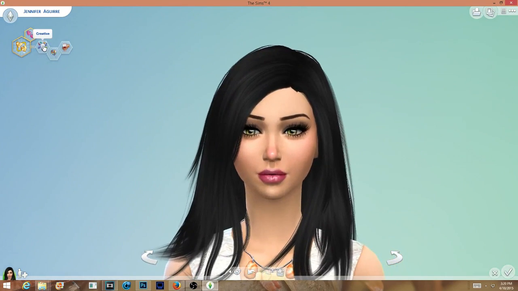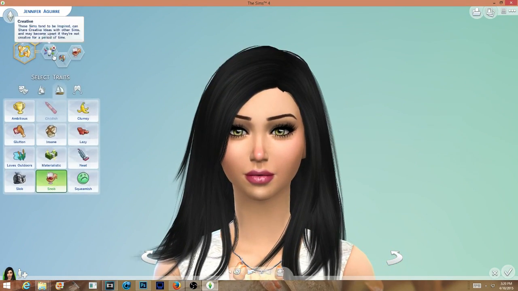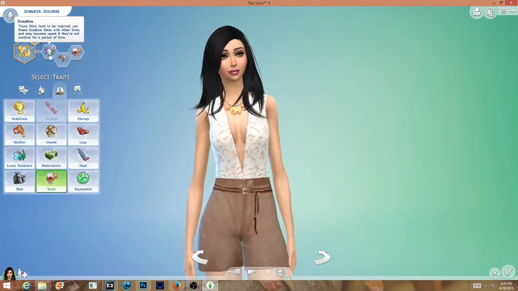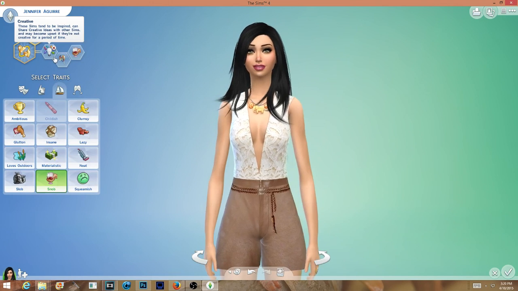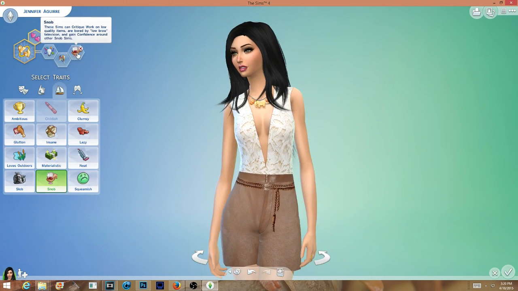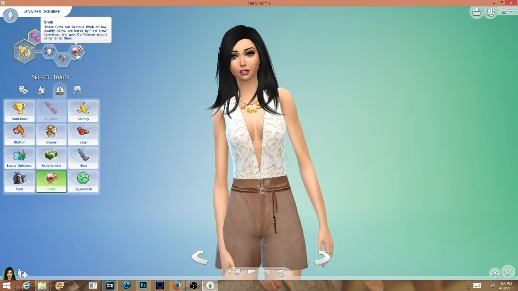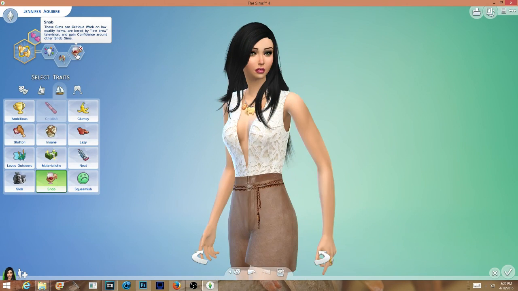So you're going to notice that I have these traits here, and each one hosts a specific type of pose. In case you want these, you can go ahead and find these on The Sims Resource, things like that. All you got to do is just type in Sims 4 poses, even on a Google search, and you'll get some good options here.